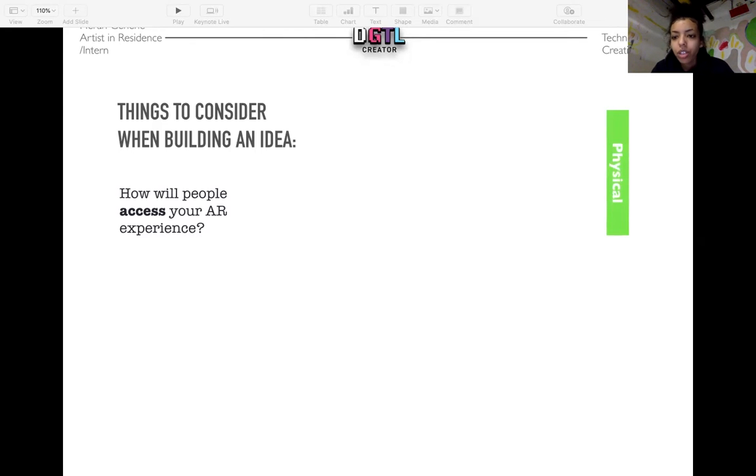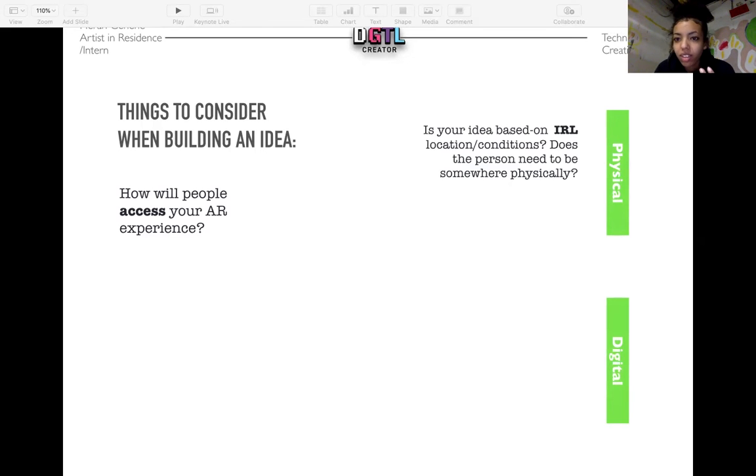So when you're designing for AR, you're going to think about the physical space as well as the digital space. So you're creating for two realities, but you don't have to. This is fundamentally what you can do. Physical is your idea based on a physical location or conditions. Say you're creating an art piece for a store, and people need to go to the store to scan a QR code or summon it onto the wall in the store, and that brings people physically to a space even though you're using AR.